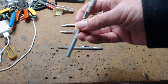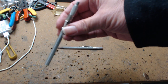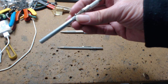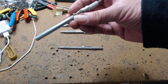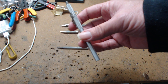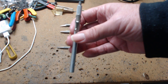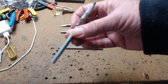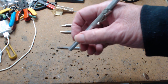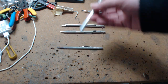And I get my eye loop. I'm looking for the name of the company. I look up in here, and it says Babs. And I'm like, Babs? See, I was on the bowling team for the company. And I remember Babs was the woman that worked up in the front office. And I'm like, why would the woman have a tool, and she gave it to my father? But then I remembered she was the woman that put my father's name on all his tools. She used to scribe it on there, or she had a vibrating tool. So I'm thinking, all right, so Babs gave this to my father, and it's a magnetic retrieving tool.